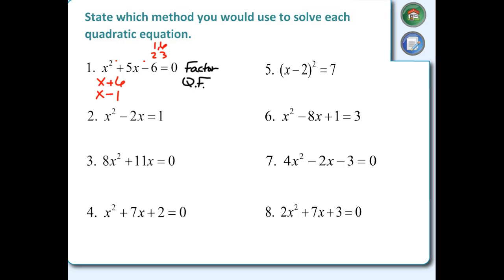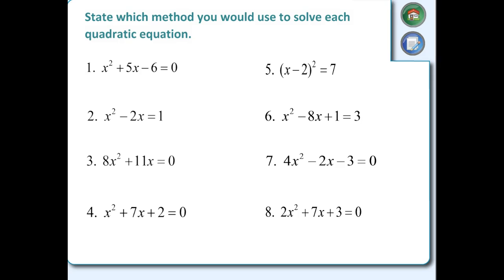And then we would x factor to see if we've chosen wisely. We've got negative 1x plus 6x. We've chosen wisely. So now we make each part equal 0. And then here we get x equals negative 6 and x equals 1. So that works pretty nicely. So that's how I would handle number 1.